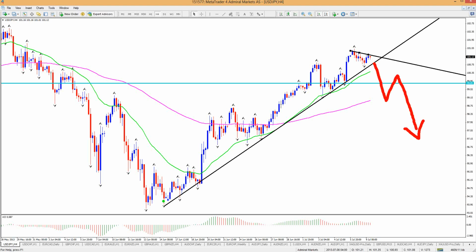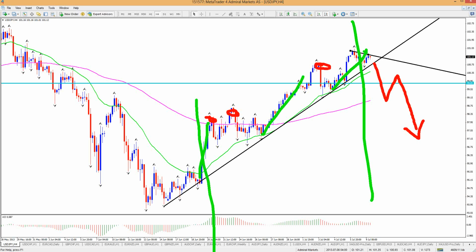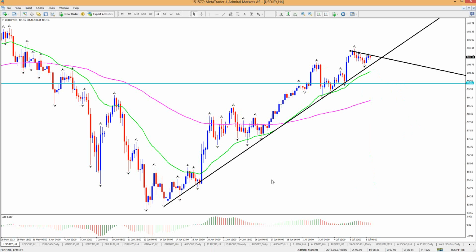And why? Well, it's very simple. If we look at any movement within these two green lines, the longs would have fared a lot better than any shorts. Now, some shorts would have worked okay, somewhere right in here, or here, or here. They would have done decently. But you can see that the most potential and the fastest moves were to the upside, right? That's why defining the trend is key. So let's move on to something else. Let's continue. But this is similar to the USD CAD, so I'll put it on the list as well.